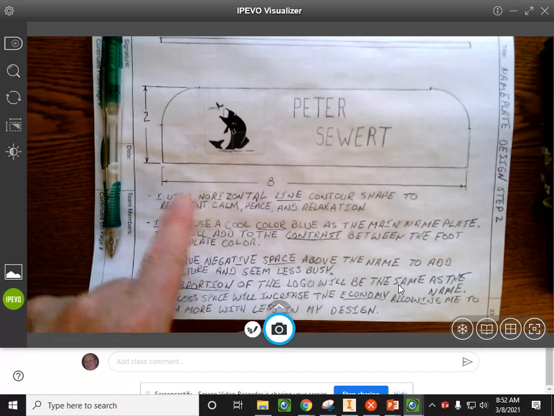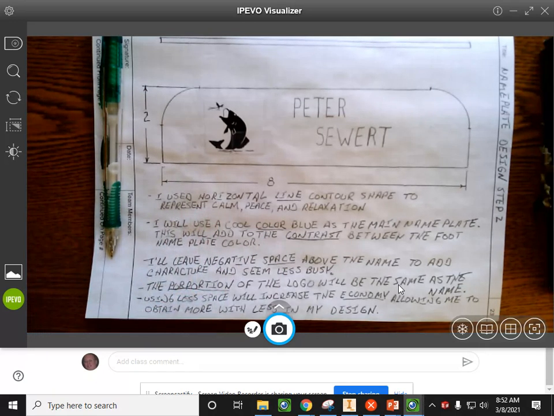So you'll see these in a couple minutes, but I use a horizontal line, contour shape to represent calm, peace, and relaxation. I'm going to use the cool color blue for my nameplate. That's going to add to the contrast between the foot of the nameplate color. So I'm going to have the little stands be a different color, so that's going to give me contrast.